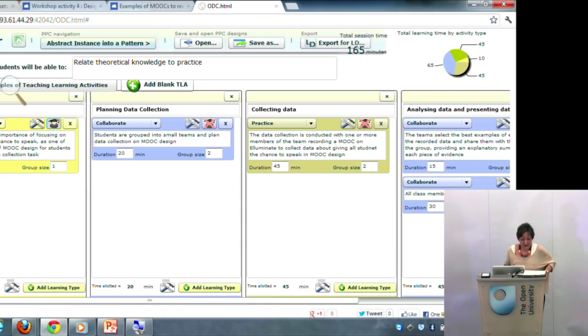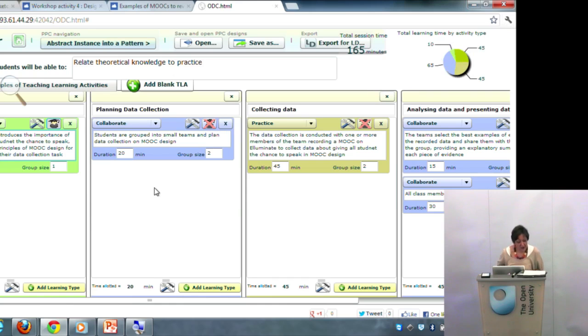So in looking at this, what I was suggesting we do is add in an activity here, and we can, for example, change this read, watch, listen. So this is the teacher introducing something. Well, we could send them off instead to investigate. So this could be students investigate resources on. So that's how I've changed the nature of this activity here. So I've got a different pattern up here.